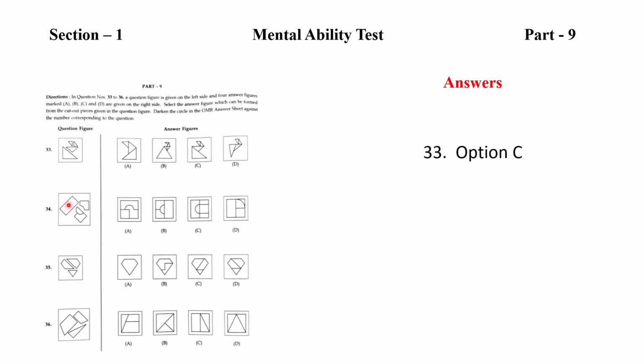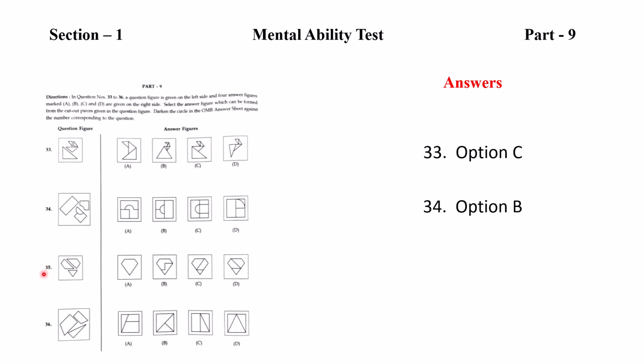We can see that there is a rectangle which is cut by a semicircle, a quadrant of a circle, then there is a semicircle, and there is a square here. So we can see that a perfect square is present over here, and this portion is present over here, and also this portion is present here. So option B would represent the correct diagram when all these disintegrated parts are integrated together. Therefore, the correct answer for question number 34 would be option B.